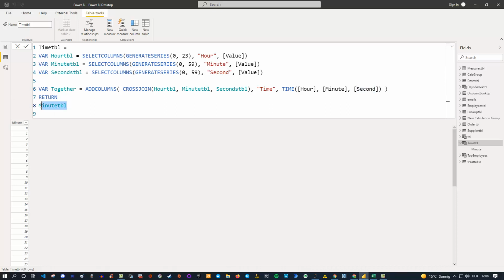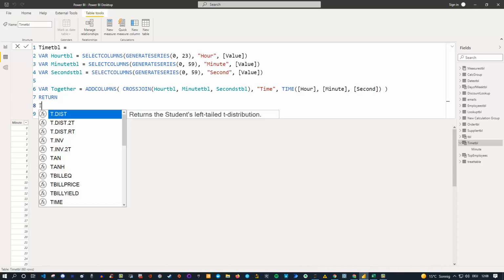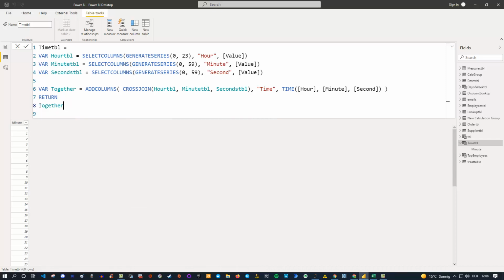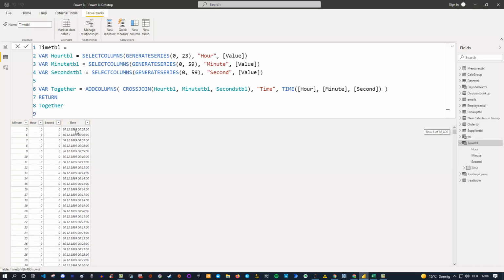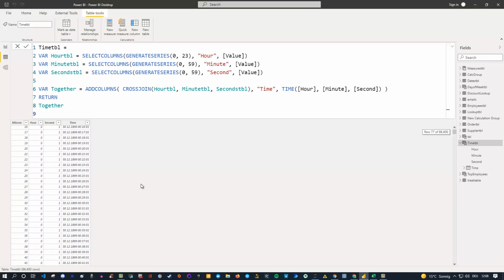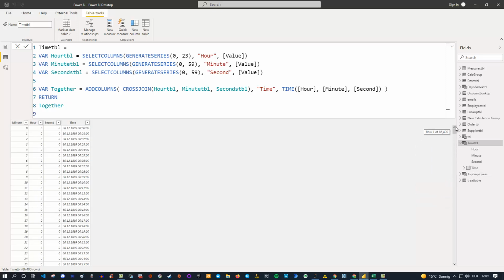If we do it this way, I call it timetable here, but you can name this whatever you want. Then we run this, and you see that you get the three columns, and then the additional column time, which refers to this here and gives you the numbers starting and going down for all the different combinations. In total, you can see it's 86,400, which is exactly the number of seconds each day has. So also a checkpoint here, by the way.